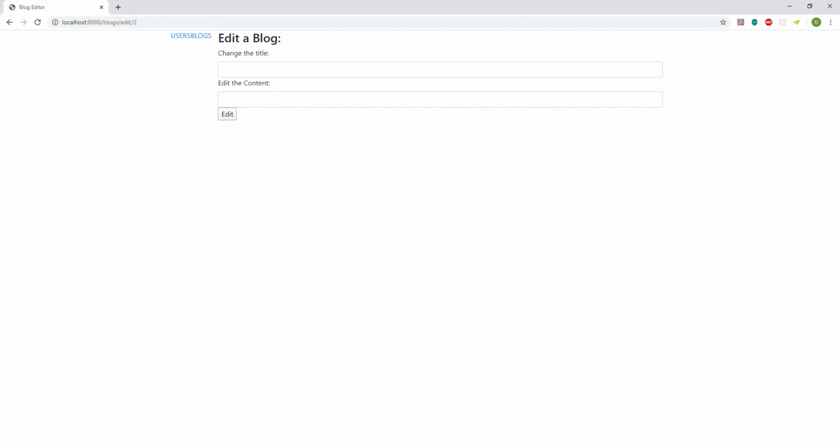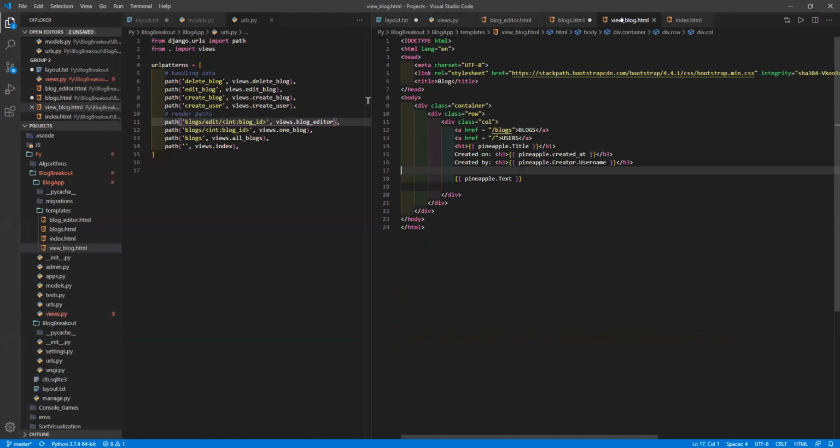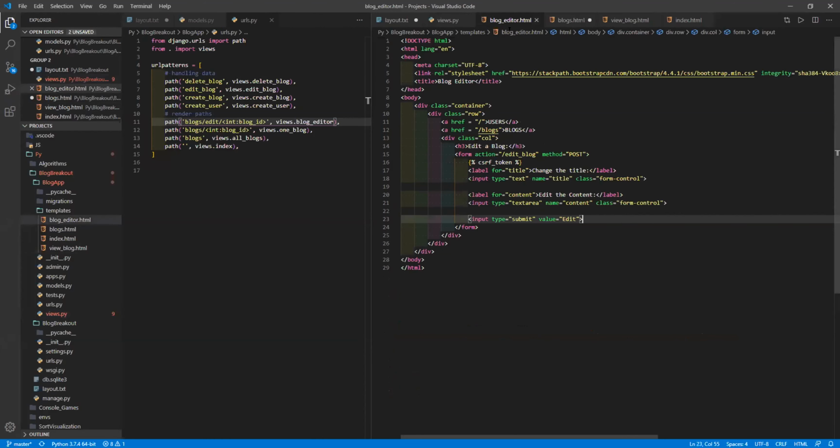use the fact that I'm accessing the blog to pre-populate? Your value will be in double brackets. All right, let's see. So let's start with title. So in here, value. Yes, and then wouldn't it be double brackets in quotes title? It would be blog to edit dot title. All right, let's see if that works.